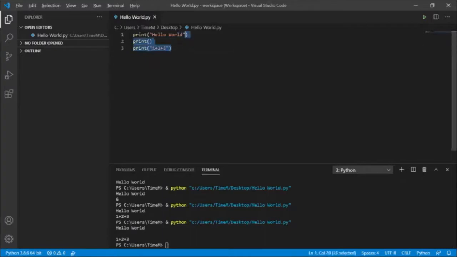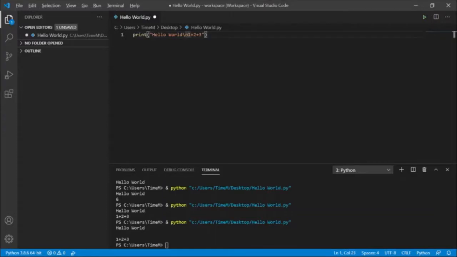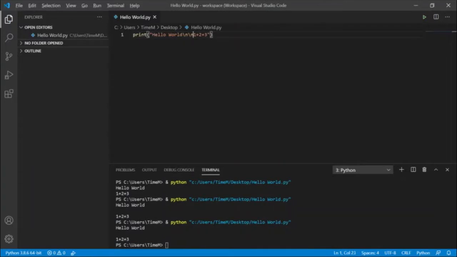Another way this could have been done is by putting the \n, and this will create a new line with a space in between, and 1 plus 2 plus 3. Now this will not have the same effect since there is a middle space in between, while this does not. So another way we can fix this problem is to add another \n, and it is the same as before.